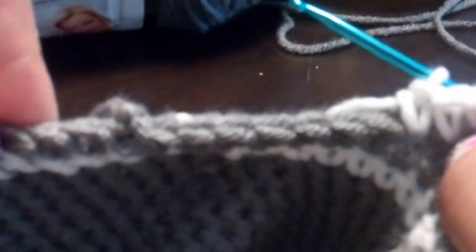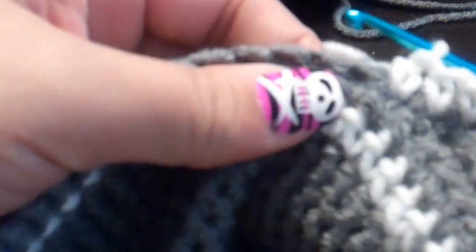The ear flap. Now we're going to work around and crochet in each of these stitches on the top here until we get to the other ear flap and do the same thing we did on this ear flap. So let's single crochet all the way across.